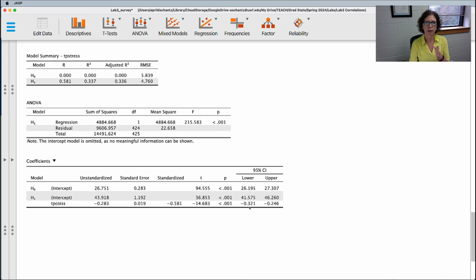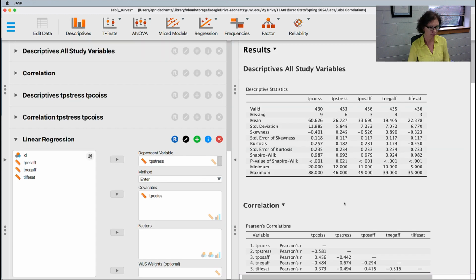Here we have two negative numbers, which are both to the left of 0 on a number line. Whenever you do have a 0 between those two numbers, it means it's not a significant test or a significant predictor. But all of that information you're going to be using in the write-up itself.